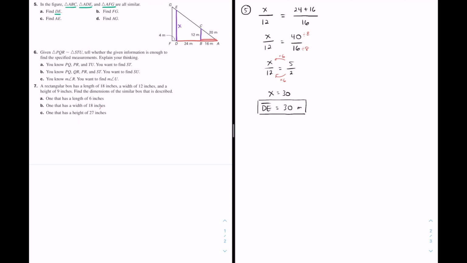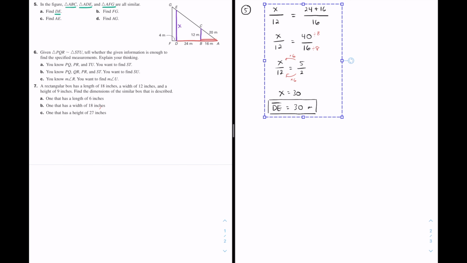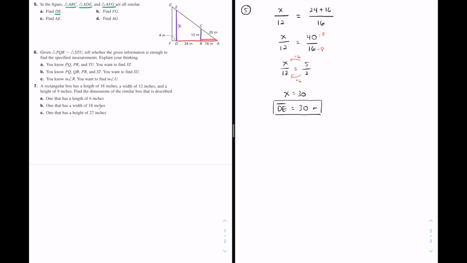There we go. All right, so I forgot to label this, but I'm just going to say that this was just part A for number 5. Number 5 has a few different parts here. All right, so part A is done. Let's go ahead and clear out some of these drawings so that we can kind of have some space here to do more work for the next parts.